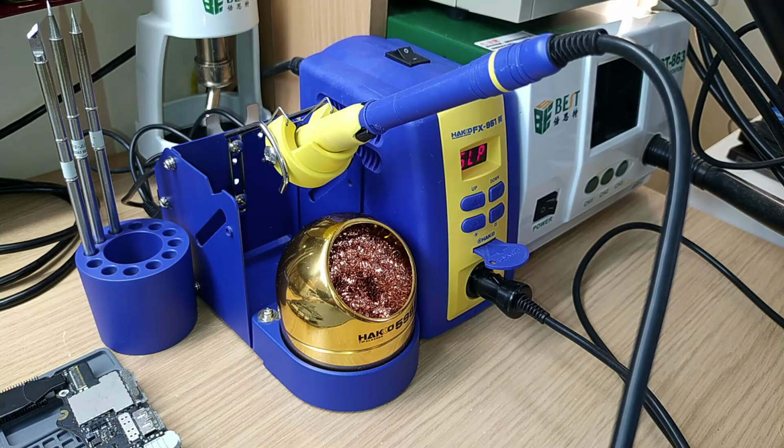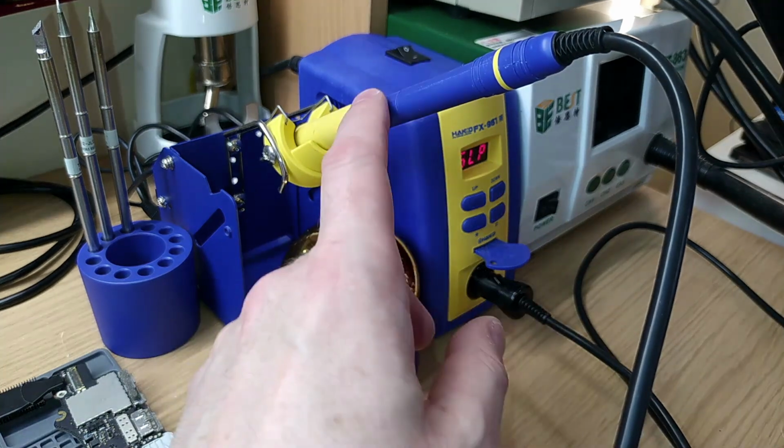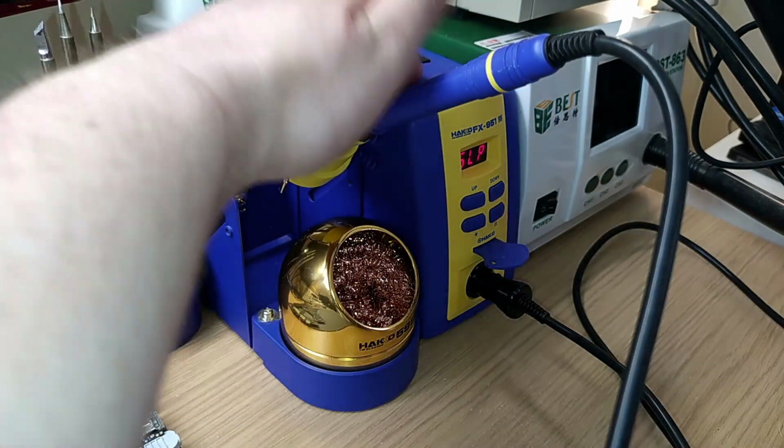So I am absolutely over the moon with this purchase, as you can imagine, £200. I always wanted this particular iron. You can certainly get the TS100, is it the TS80 as well. These hackable irons, they're a lot cheaper than this one, a lot more advanced and probably easier to use for all I know. But I don't care for having the controls on the handle. I like a base unit.